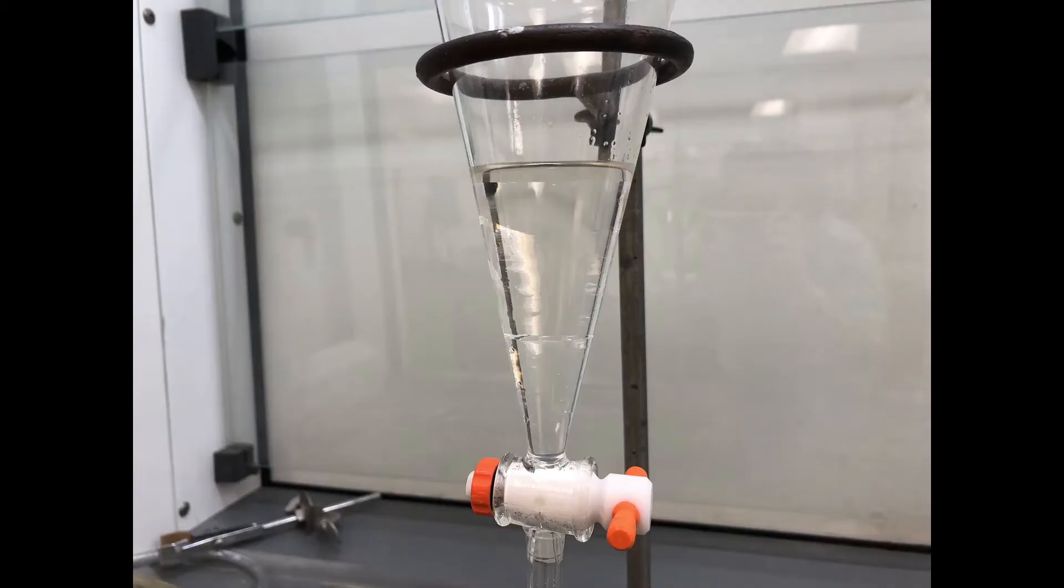It is your job to distinguish between your aqueous and your organic layer. Your aqueous layer will be the layer that contains water and the organic layer will be the layer that includes your ether and other organic material. You are also able to determine which layer is which by calculating the density of your compounds in your mixture. The layer that is more dense will always be at the bottom. For this lab, your top layer will be your organic layer and your bottom layer will be your aqueous layer.